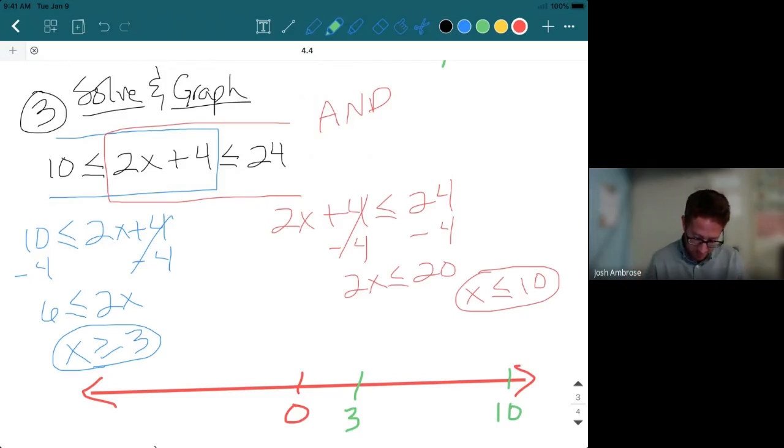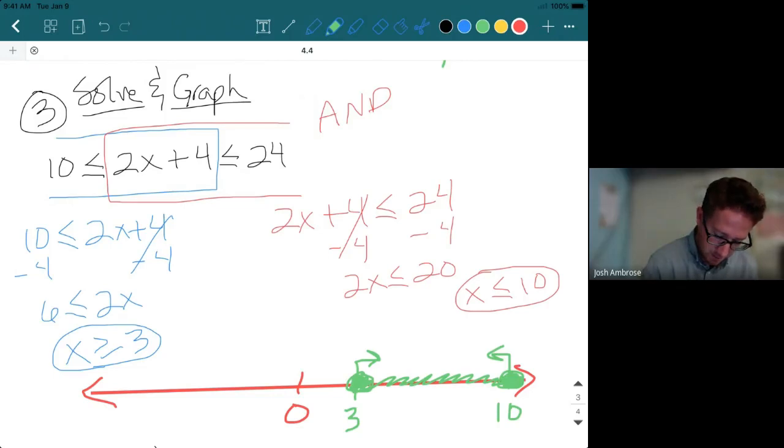Both of them, you will notice, say "or equal to." So I have to fill in the circle, because inequalities, remember that they say "or equal to." You got to fill in the circle. We are less than 10. We are greater than 3. So that means we will darken in between the two dots. That's the only piece we need to represent.